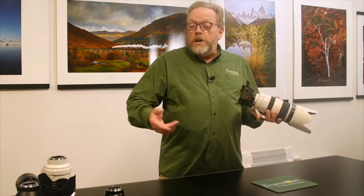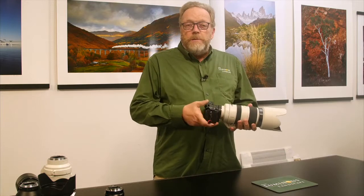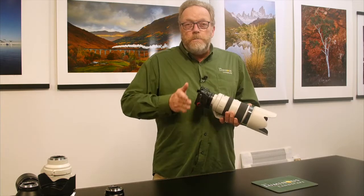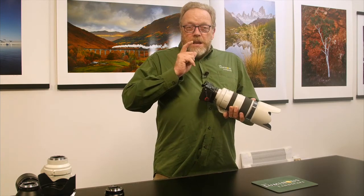Anyway, I highly recommend this little setup. The LEA3 adapter is perfect. The LEA4 works great too on some of the other lenses — we'll talk about those in another segment. I love my A6300 and 70-400 lens. I hope you enjoy the article below and like the bear pictures I came home with. I was very happy with them — sharp as a tack. I made some cool prints with them. I'll see you on the Luminous Landscape.